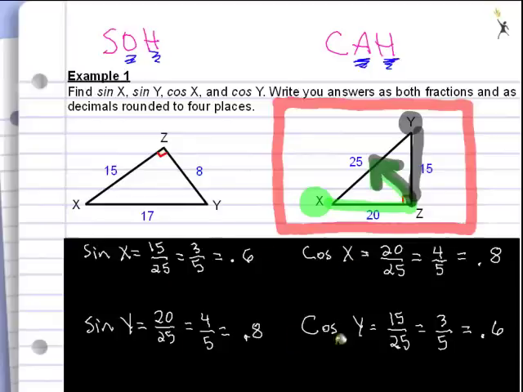Now, this is all you're doing for tonight's homework. Similar to last time we met, when you dealt with tangent, all you had to do was find the fraction and the decimal for the tangent of an angle. Remember this: the Pythagorean theorem deals with the sides of a right triangle. Trig ratios deal with the angles. And we're going to see how to find those angles coming up in the next section. But let's make sure that you understand how to do the sine and cosine of angles, and let's practice by looking at your homework now.